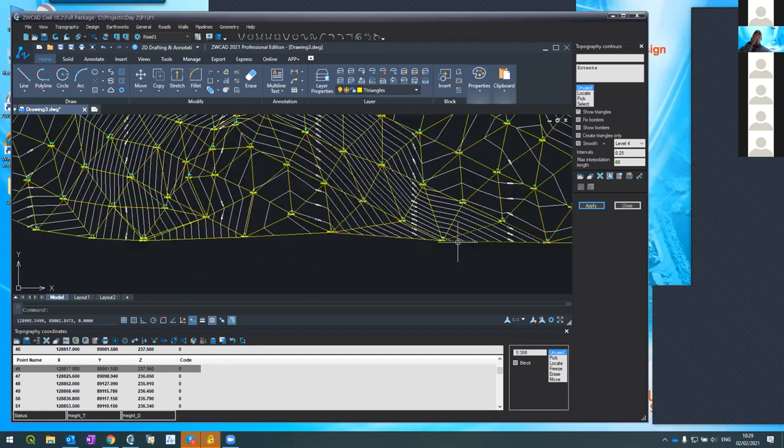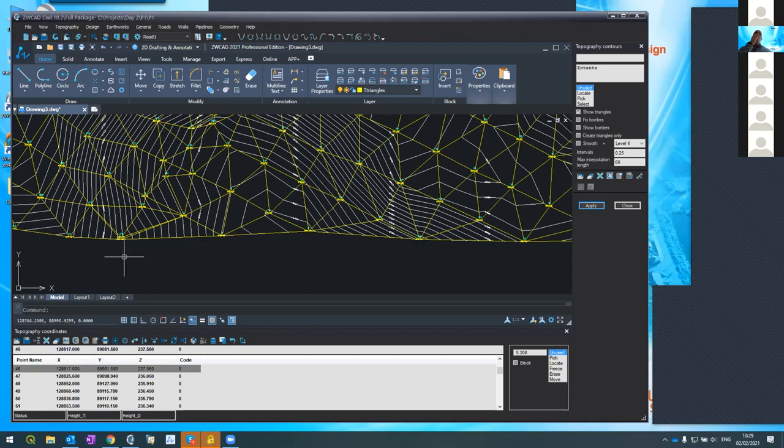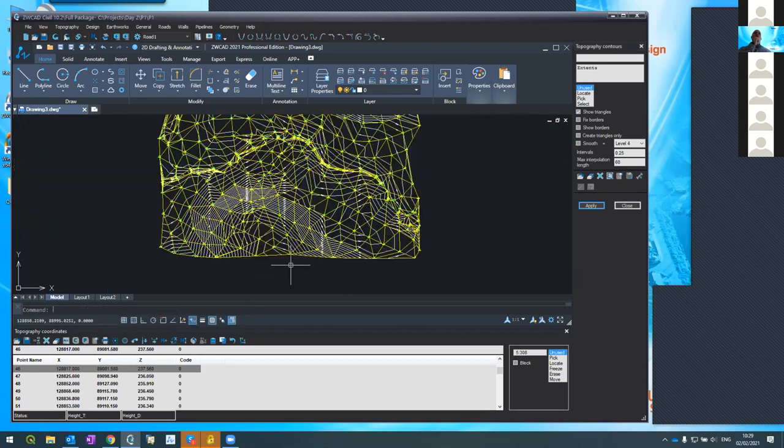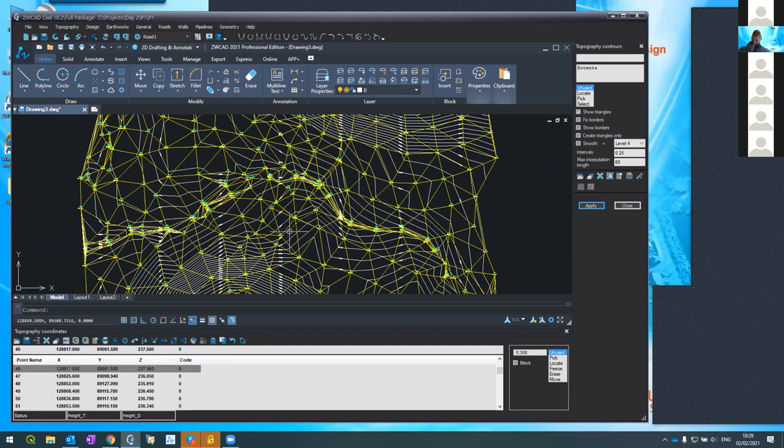Now, what I told the software is do not create a triangle which has an edge, a line, which is more than 70 meters. So if I remove it, again, I'll put it at 0 or just remove it and press apply. You see what happened? The software created a triangle here, which is more than 60 meters. If I set 60 meters, the software checks, and if one of the triangle's edges is more than 60 meters, it eliminates it. So this is what's going on behind. I hope I was clear, but let's continue.